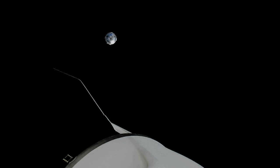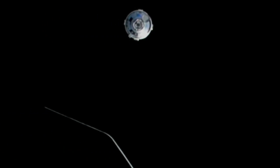And in some of this imagery, you can make out the entry cover that is open around the nose of Starliner that protects the docking system during entry, and that is the part of the flight that'll be coming up later today. So in order to configure Starliner for that entry, that cover is going to swing closed and latch, and that is going to stay in place for the rest of the flight, basically. That time frame's coming up shortly after the next burn, shortly after the departure initiation burn.